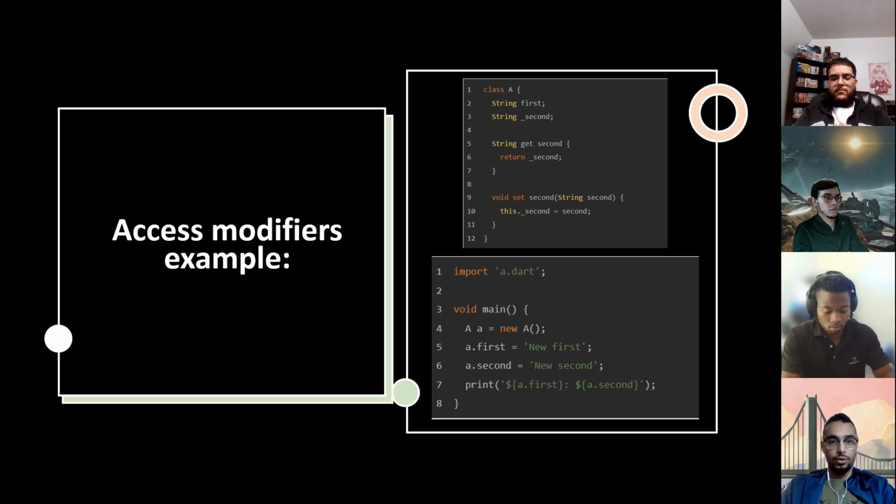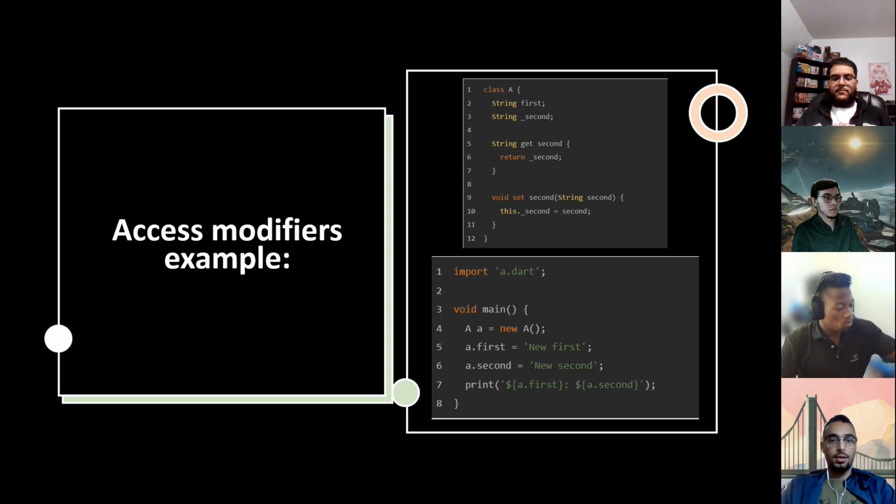Moving on to the bottom picture, in our main function, we declare a new class object, and we call it A. On lines 5 and 6, we're assigning its class members values. For A dot first, we will assign it new first, and this will not use any setter methods.